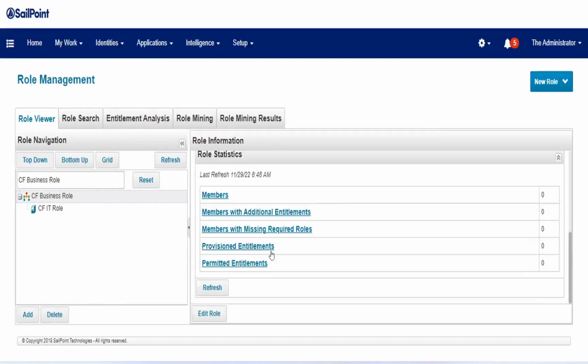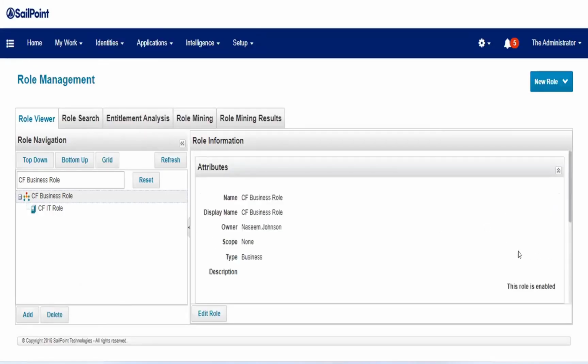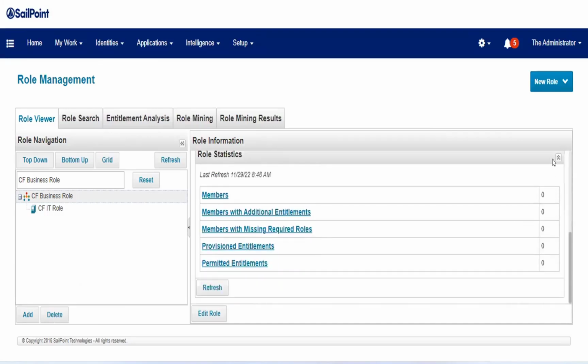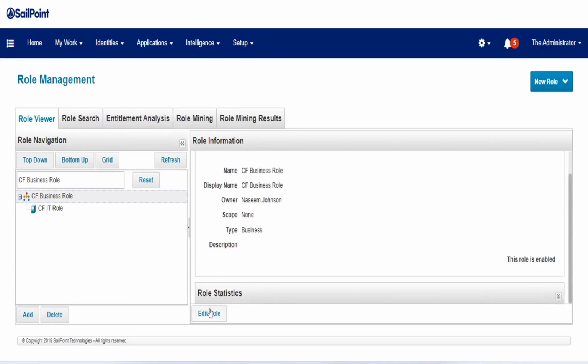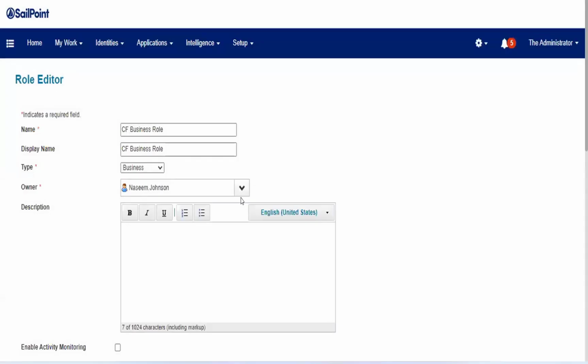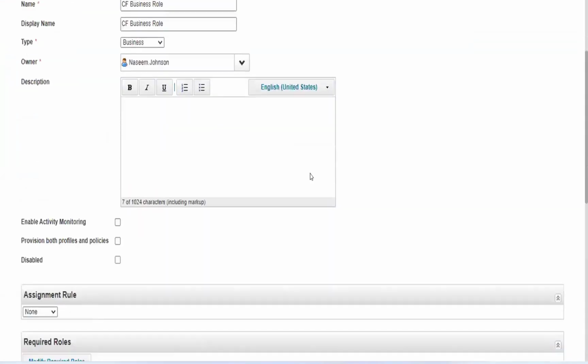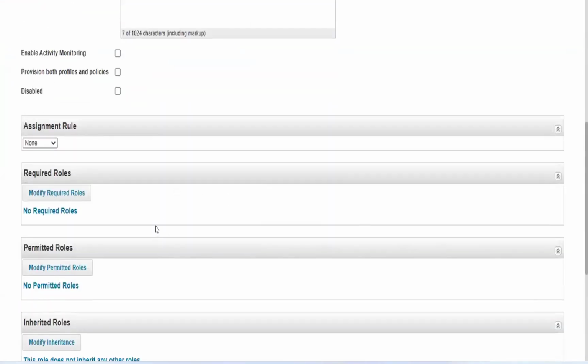So let me edit this business role. In this business role, I can add as many IT roles as required. It's up to the requirement. The client will say these are the roles you have to add, but you can add a number of IT roles.